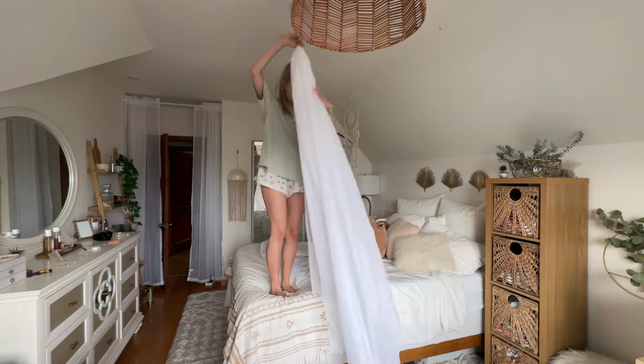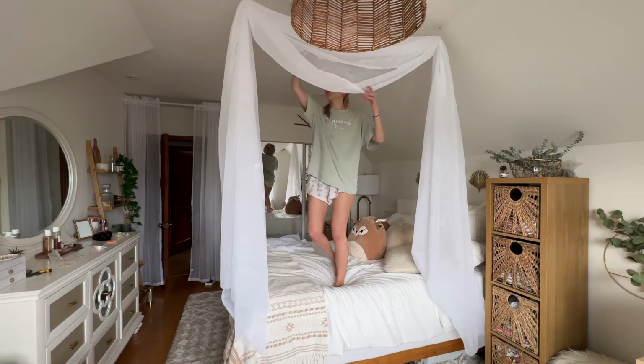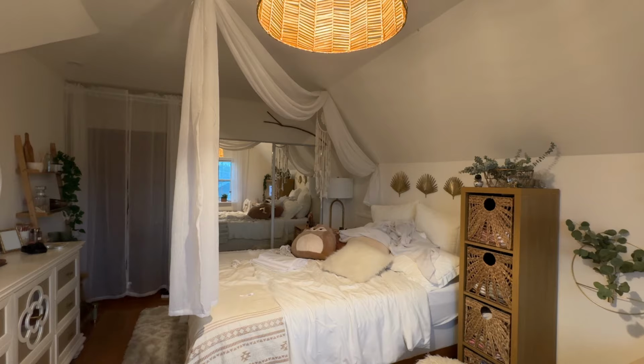I had the idea of draping some fabric around my bed to create a faux canopy bed type of thing, make it look super whimsical and cute and cozy. Something isn't looking right. Also, this is just too short, but I just don't think this is gonna look good because I think this room is a little too small. At first I thought it'd be nice and cozy, but now I feel like it's gonna make it look tiny. So I am still gonna do fairy lights, but maybe not the fabric.